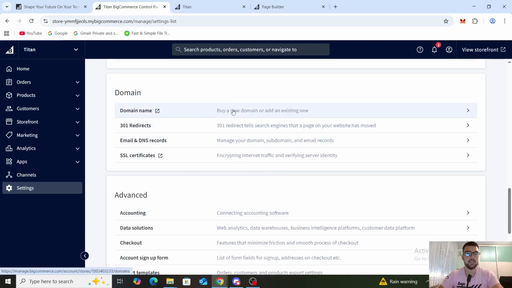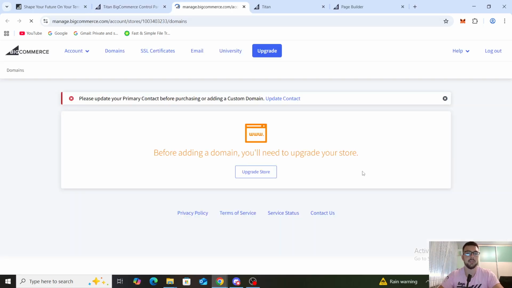As I said previously, it's going to open up a website that looks something like this, and you will see a page, or rather a pop-up, in which you need to type in your new domain. It will check for you if it's taken already or not, and then you can just rent it or buy it on here.